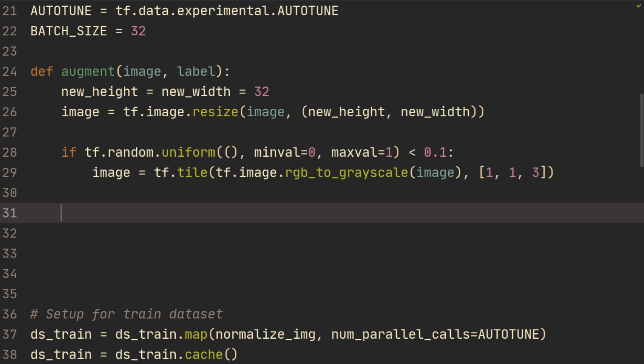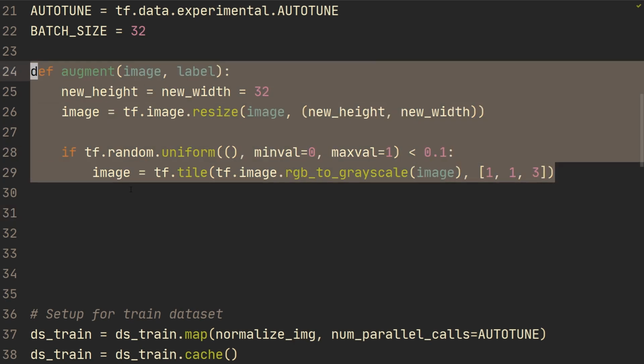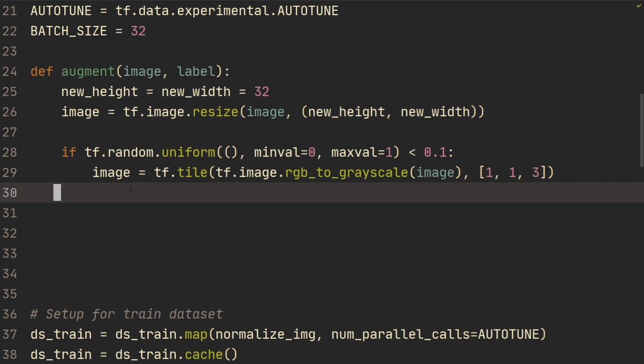And that's not really how data augmentation is done. Normally, how you do it is that you do it on the fly, so that this is done on the CPU in parallel while the GPU is training the model. While it's training the current batch, it's fetching the next batch and doing the augmentation in real time on those images. So you're effectively making your data set larger, but it's not really.